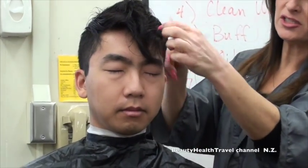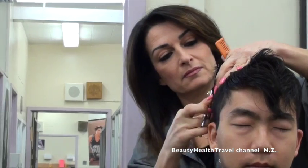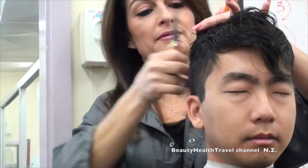I'm going to use the thinning shears to help me blend this too. Here's my mohawk guide right there.